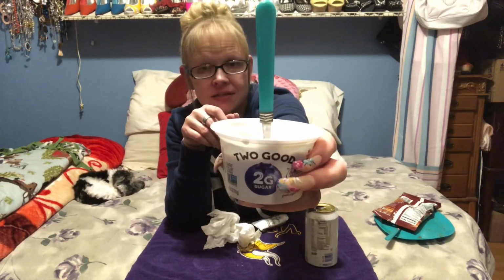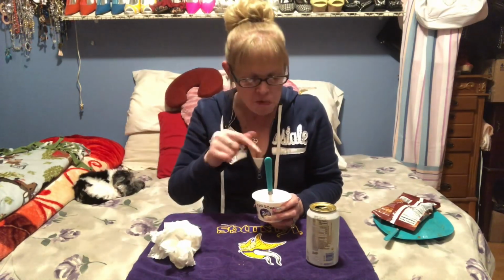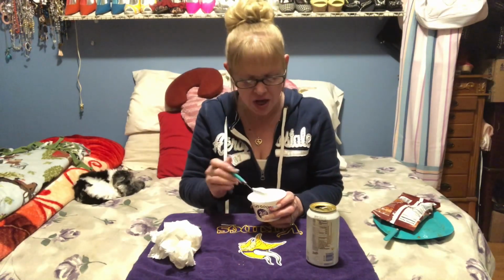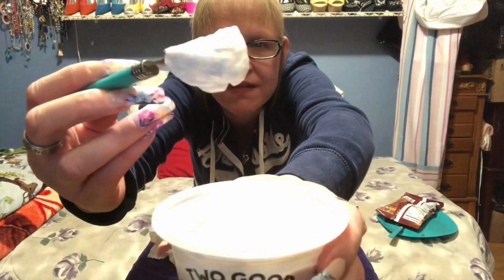And they are delicious. They are not as sweet as regular yogurts, but if you really needed it sweeter, you could squirt a little bit of stevia in it. Do the stevia squirt, though, because that doesn't have any carbs. The packages would have carbs. You're just going to add more carb, unless you have the room for it, and you don't have the liquid one. You could add a little bit of sugar into it to make it a little bit sweeter, but I like them just the way they are because I've gone so long. I mean, look at the thickness of this. Look at this, you guys. Off my spoon. This is not fake or an illusion. Look at how thick that is. Love it.